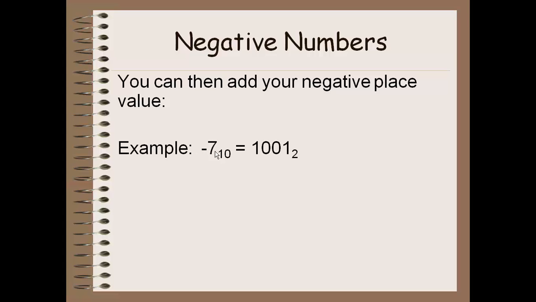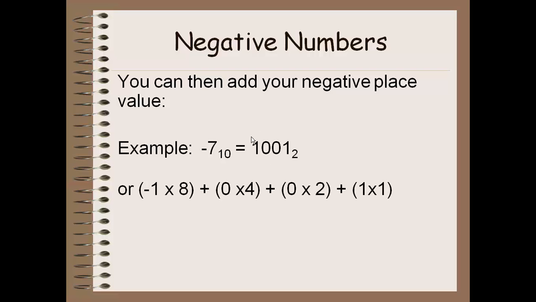So if I want to show the number negative 7, there's my 3-digit maximum with my plus minus symbol out in front. Because I'm showing a negative number, it's a 1, it's a negative 7. And if I work it out, it's easy to figure out with math. I've got a 1 in the ones column, 0 in the twos column, 0 in the fours column, and 1 in the negative 8's column. So I can work this out saying negative 1 times 8 is negative 8, plus 0 plus 0 plus 1. Negative 8 plus 1 is negative 7. So this actually will calculate out to the negative 7 value that I was trying to figure out.